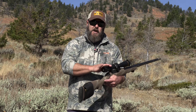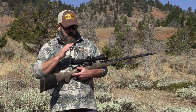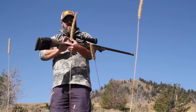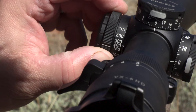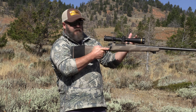Another thing you're going to see is this throw lever on the magnification dial. I can take that throw lever off, or I can reverse it if I want. It comes in the box with the scope, and it's just one more little feature that Leupold has really thought out with the VX6 lineup that I've been really impressed with. It makes my adjustments so quick and effortless — I just grab it, turn it, and my magnification adjustment is done. I love a side parallax adjustment on a scope versus the objective parallax adjustment. It's quicker and easier to use. Once I'm on the rifle, I can see it and make adjustments on the fly.